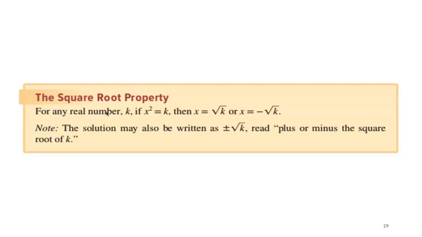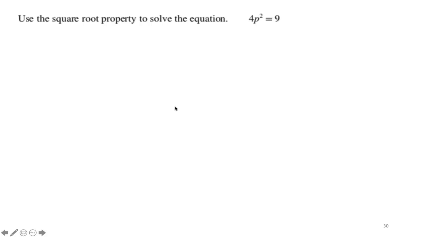So first of all, we want to use the square root property for some of these problems, and this says that if x squared is k, and k is assumed to be a real number that is non-negative, then x is either the square root of k or negative the square root of k. In other words, the solution to this equation is plus or minus the root of k.